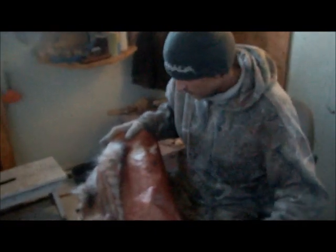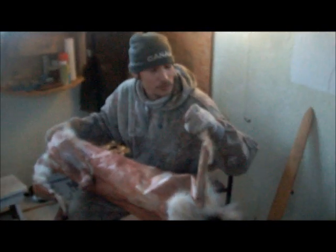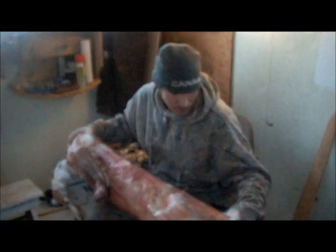Once I get past the arms, it'll go quick. Nice, and we'll have a look at it. And I just got the feet and the tail to do. That's pretty nice.